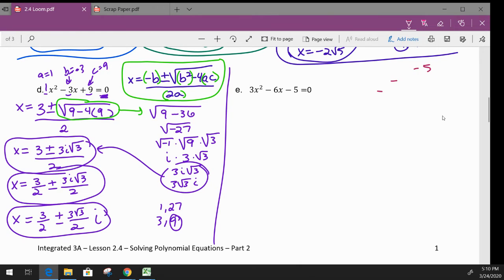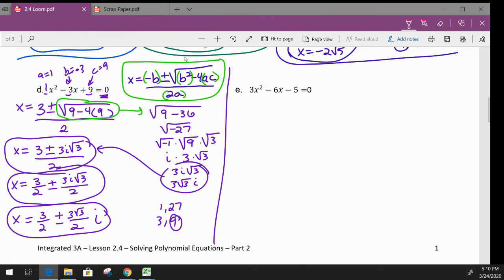So once you realize it cannot be factored, then your only method of solving a quadratic is the quadratic formula. Keep in mind also, you can only use the quadratic formula when dealing with a quadratic equation. When you have powers that are bigger than 2, do not use the quadratic formula.